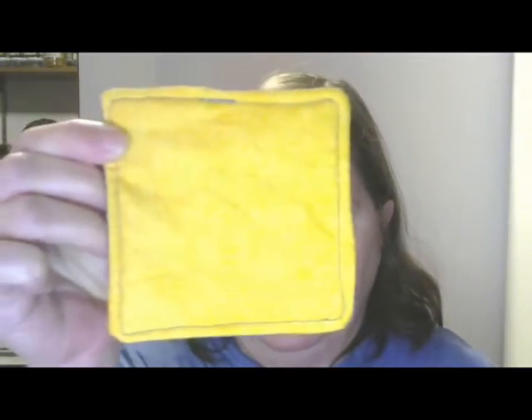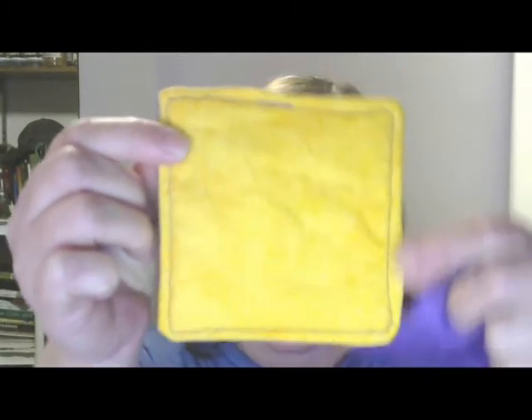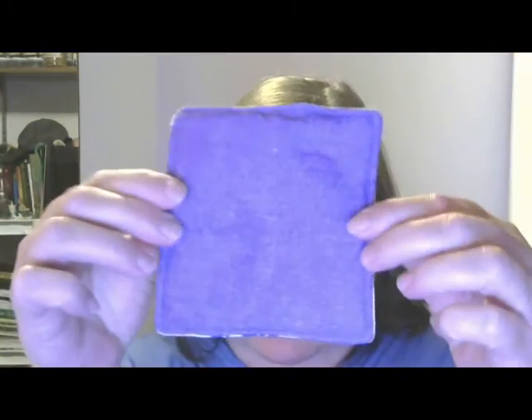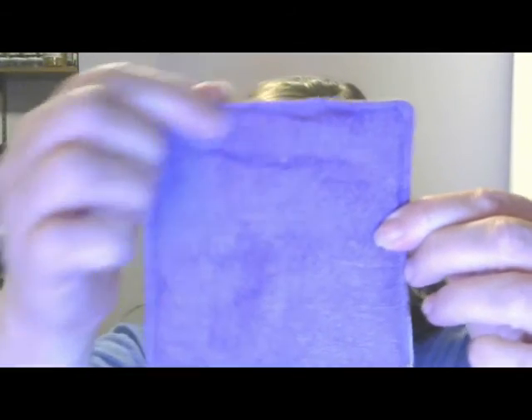I need a little more practice and want to really perfect these seams, because as you can see on this side they're just a little too imperfect for me. This is the other one I sewed. I plan on having five different colors. Up at the top here you can see the imperfections.